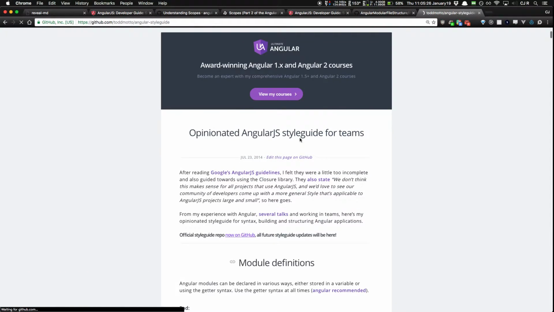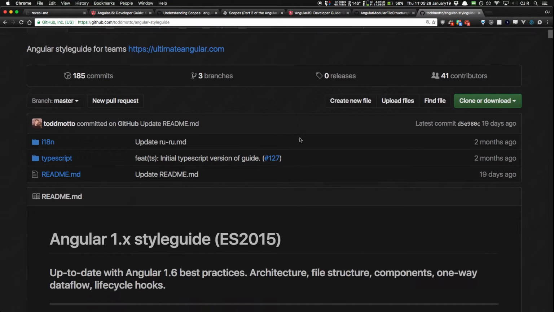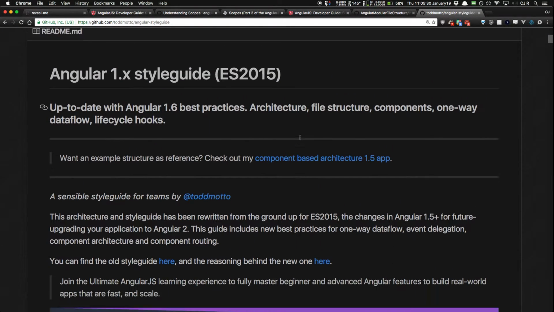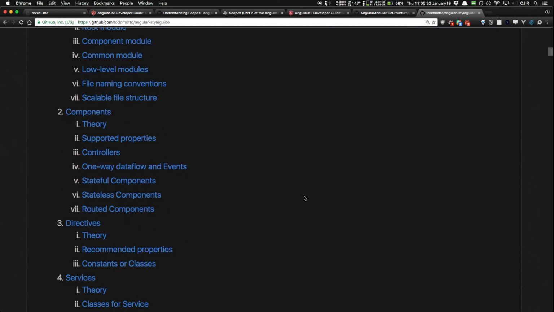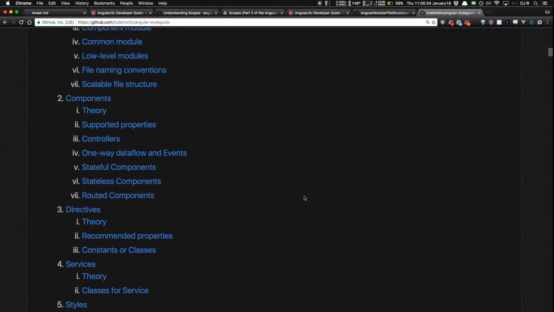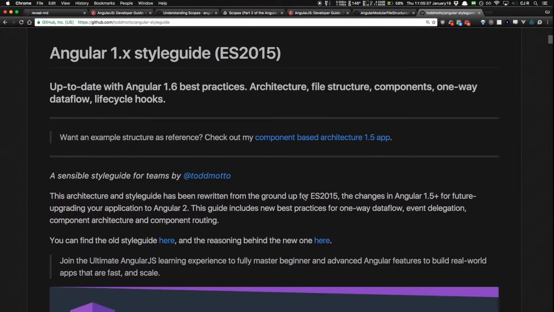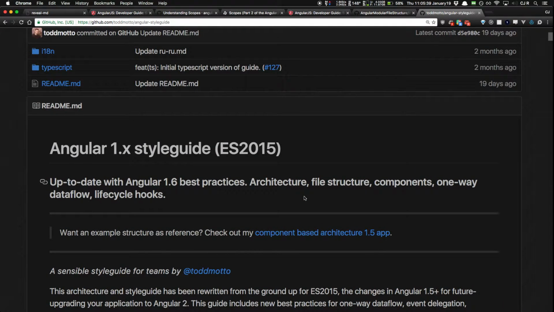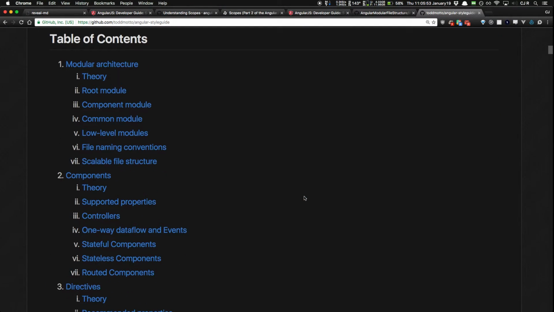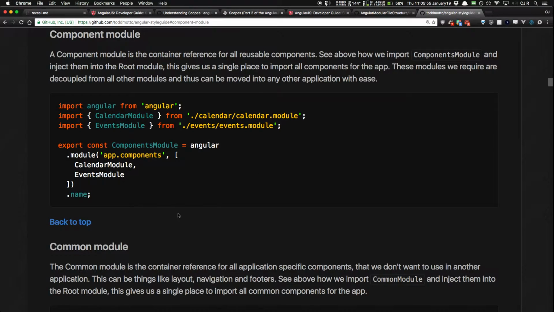Now on GitHub. Would we search Angular 1.6 if we were looking for specific docs on using VM or using components if we wanted to hone in on it? Because I feel like I only ever see $scope. Yeah, I would search components, VM. If you just search Angular component style, because if they're using component style, typically they're now using VM. But if you look at his style guide, let's even look at a component module.